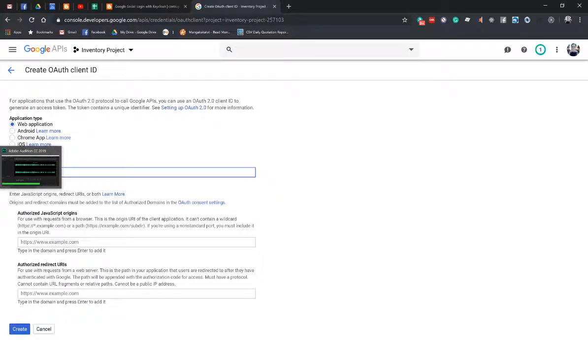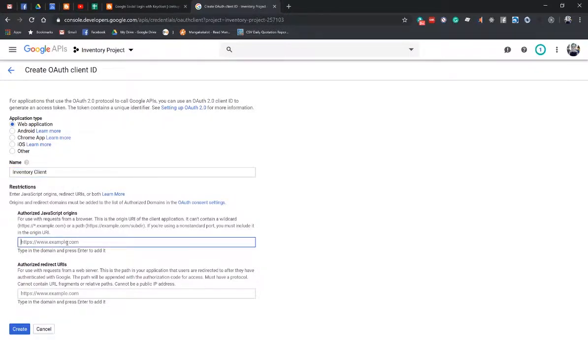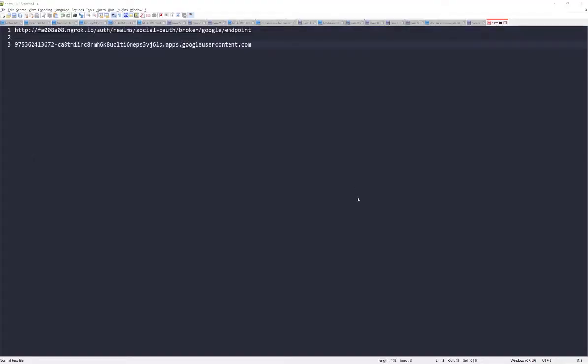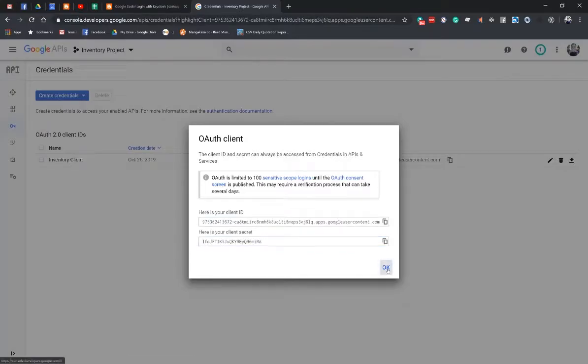Let's say this is our inventory client, and authorized JavaScript origins. Later on we will fill it in, but for now we can save, and this is the client ID and the client secret, which we will use later, so we can copy it now for later use.